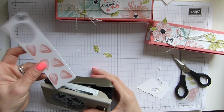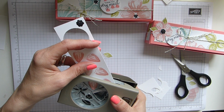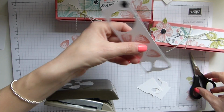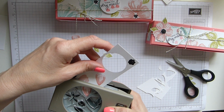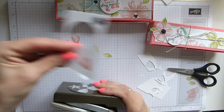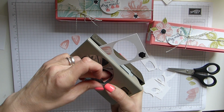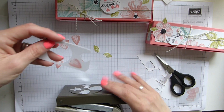And then the petals are just on here. And again, you just have to line it up and punch them out. So that's 1, 2, 3. Obviously that was the one I didn't do correct. Wobbly hands. 4, and my last one. And now I need to trim a bit off there, it won't fit.